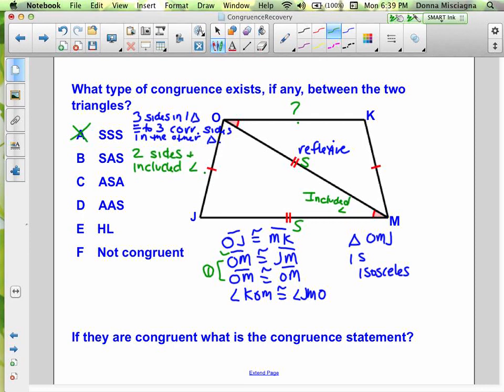Let's see if it worked over here. All right. So here's our two sides. Side and side. Oh, but what about this angle? The angle's way over here. There's our angle. That's not between the sides. So that is not between the two congruent sides. So we don't have side angle side in both triangles. So I'm so sorry if you said side angle side, you did not get this one right this time.